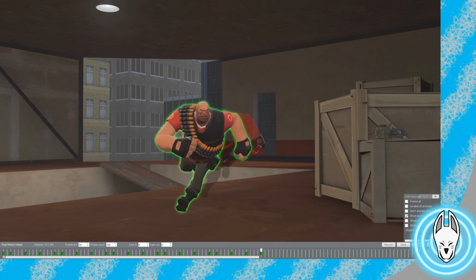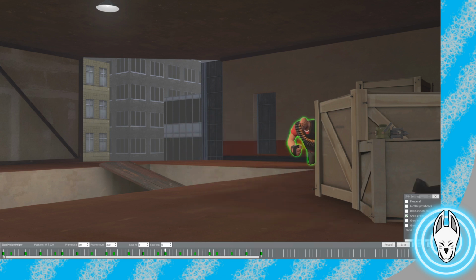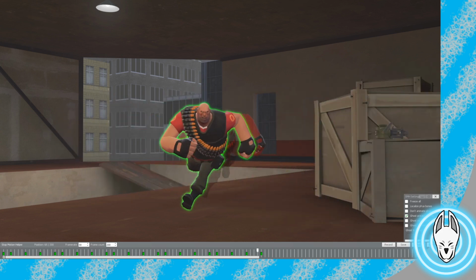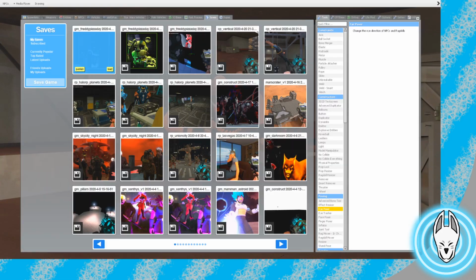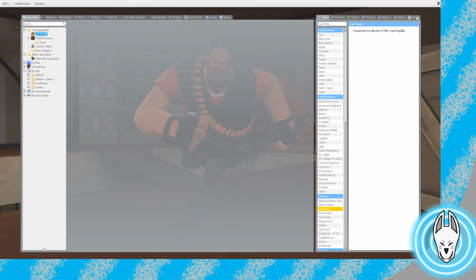Right, I think I'm going to end this here. I think I've got a good spot here for him. Now, the question is, how will I remember which heavy is which? Alright, let's pop that there. Make a save here. Right.